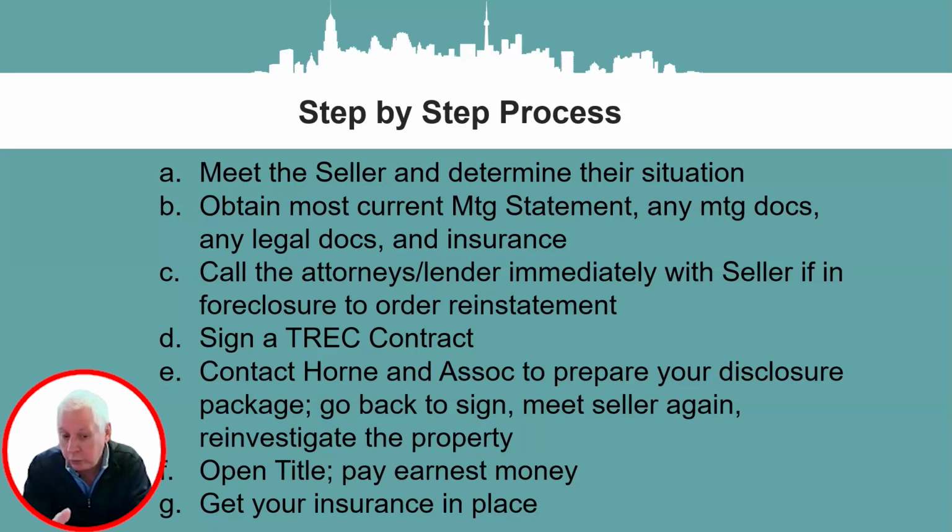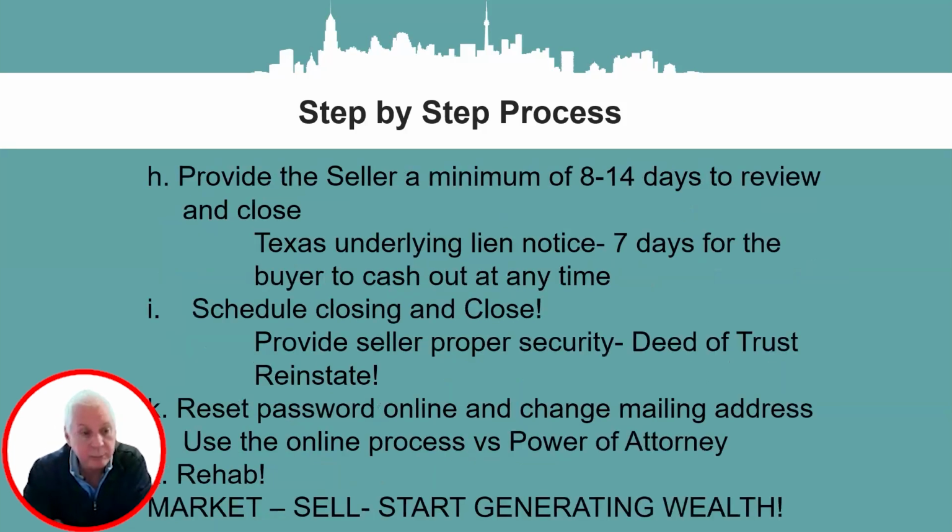Get that contractor disclosures to your closing agent, get earnest money paid, get your insurance in place. And guys, unless foreclosure is happening in a few days, I like to have a minimum of 8. I really like to have about 2 weeks between the time we go to contract and closing. And this is to allow the seller time to review the paperwork, go out and consult with an attorney, a realtor, their financing person, whatever it might be if they wish to do so. And it's giving them an opportunity and not rushing through a deal. It's a smart way of doing business.